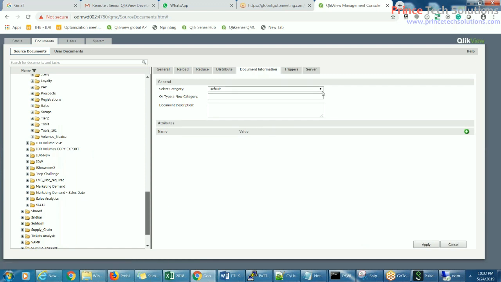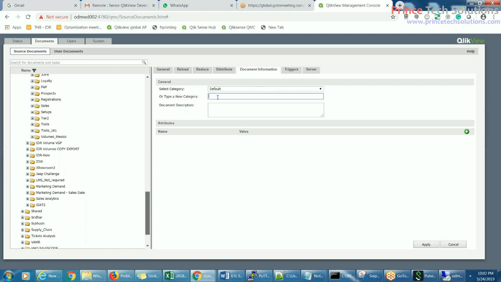Document category in QMC. All your documents will be located in a root directory. If you want to create a specific category, like documents for HR, admins, accounts, finance, for different groups of users, you can segregate the documents by categories.